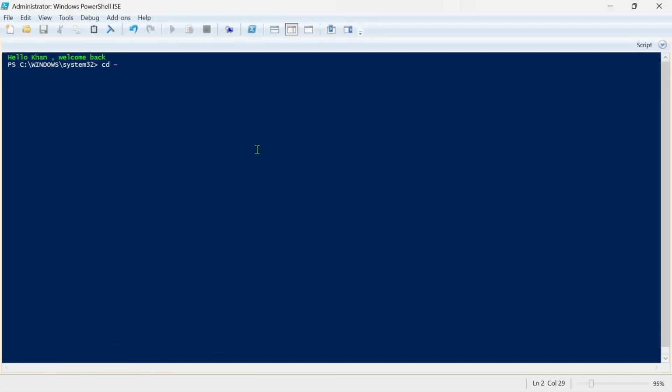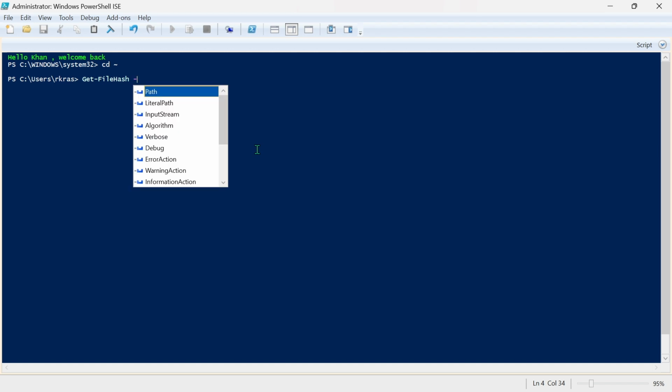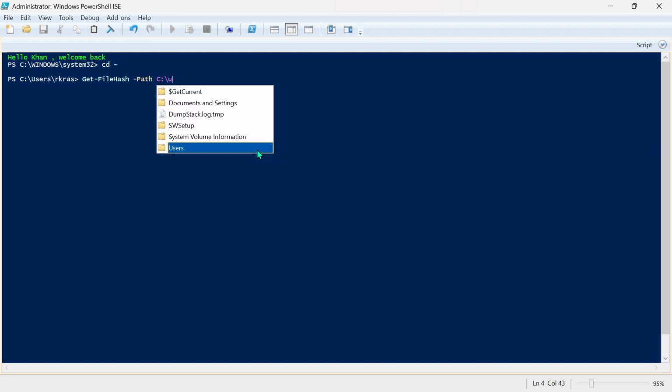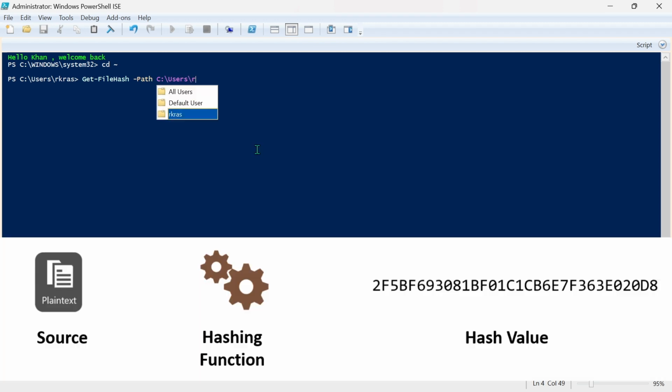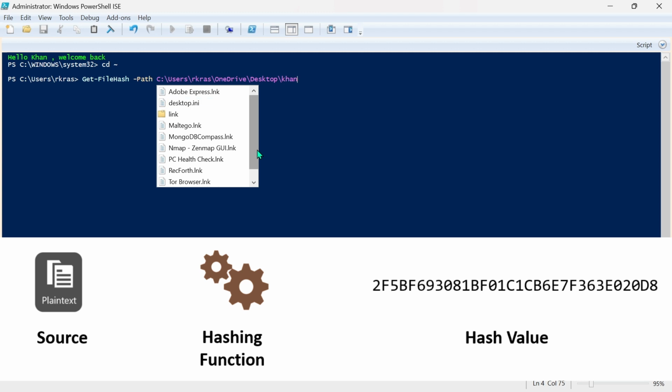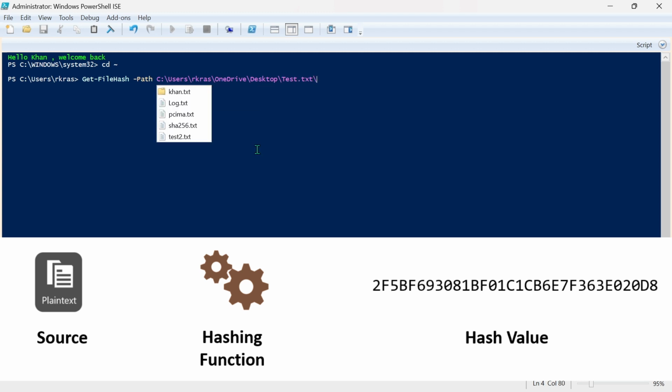What is hashing? Hashing uses an algorithm, also known as a hashing function, to convert the original text to a unique fixed length value. This is called a hash value. Each time the same text is hashed using the same algorithm, the same hash value is produced. That hash can then be used as a unique identifier of its associated data.